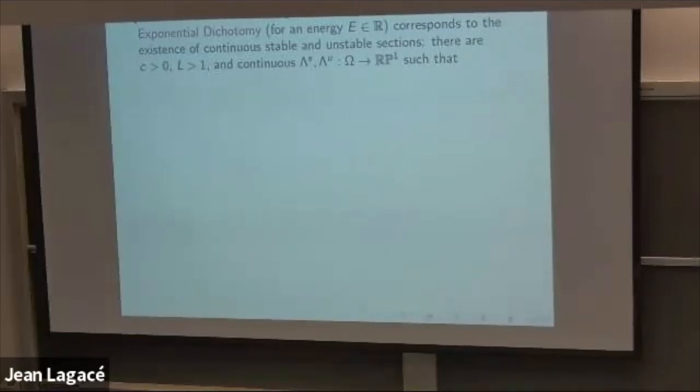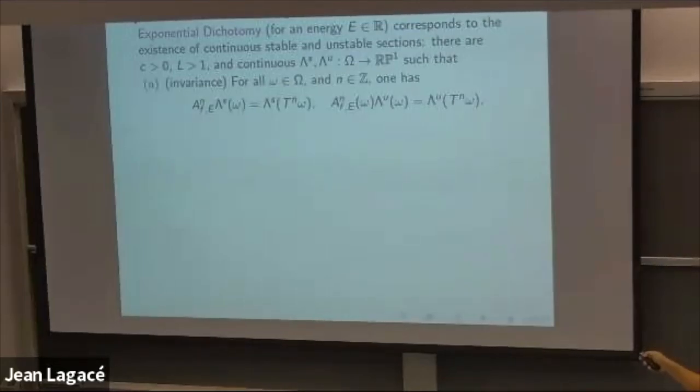Okay. So the point is that these transfer matrices here have determinant 1. So if you take a line through the origin, then for each element in that, you apply this matrix to that line and you get a new line. So therefore you can view this map here as a map that's defined on the real projective line. So therefore you can write down these things here. So these maps should have two properties. There should be invariance and there should be this suitable decay.